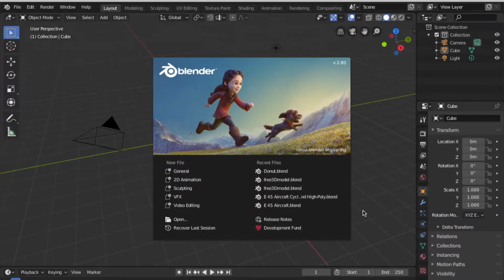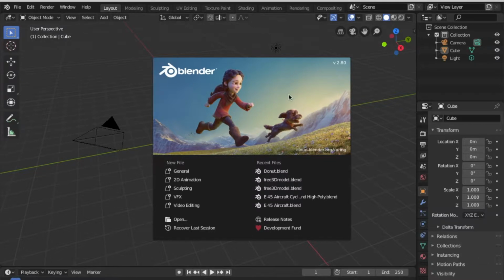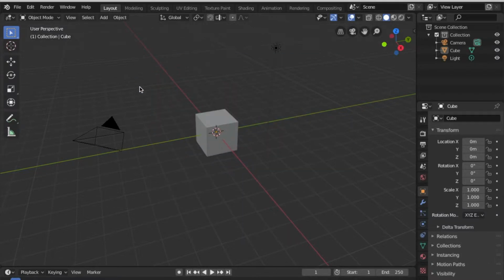Okay, right off the bat, when you open up Blender, this is what you'll see, and this is just the splash screen. Some general stuff like this, file types, and recent files and whatnot. Just click off of it and it'll go away. If you want it back for some reason, you can just go up here to the Blender symbol and splash screen, and it's back. You can click off of that.